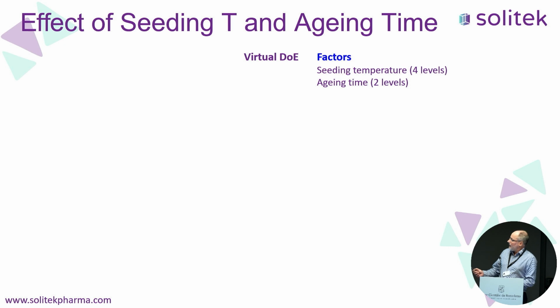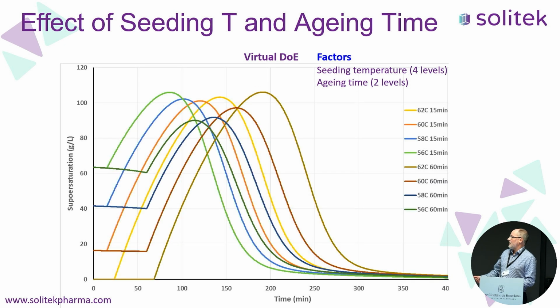I'm going to present, in a slightly different way, a similar model, and it isn't exactly the same. This time we're looking at seeding temperature over different levels and changing the aging time. And here I'm plotting how the supersaturation changes with time. Okay, and what we see is, so here we're seeding at lower temperature, higher supersaturation. What we see initially, temperature is constant, very little crystal growth. But it's significantly more than when we seed at lower supersaturation. And obviously, the longer we leave it here, the more crystal growth we have.